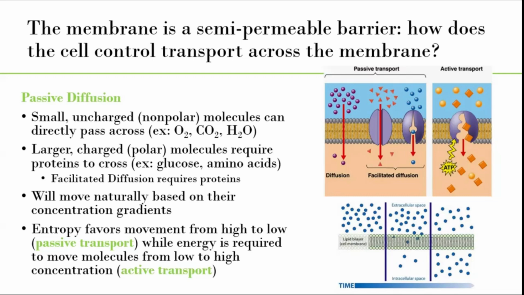They can't just muscle their way across here because they're technically always surrounded by water. They're in constant dissolved states with the water. So in order for them to cross, they'd have to bring the water with them. And water doesn't like to be in that center point of the membrane. So they will just pass through a protein that creates a channel for them where they can bring the water with them. This is called facilitated diffusion, diffusion with the help of a protein.